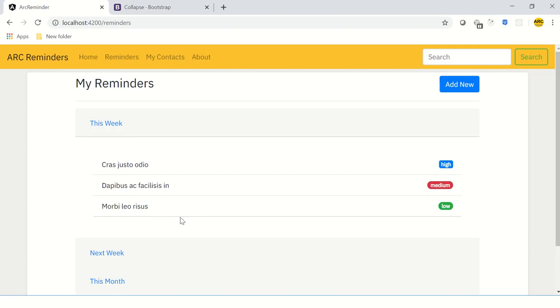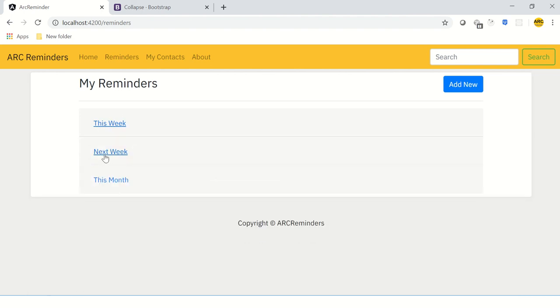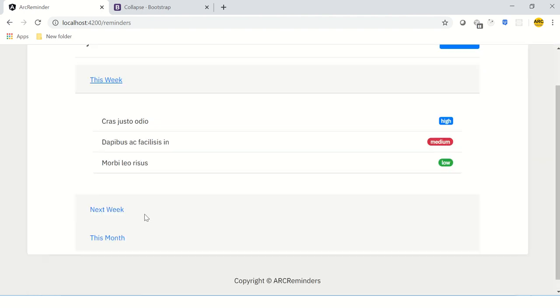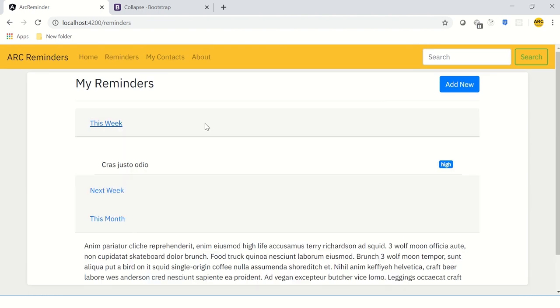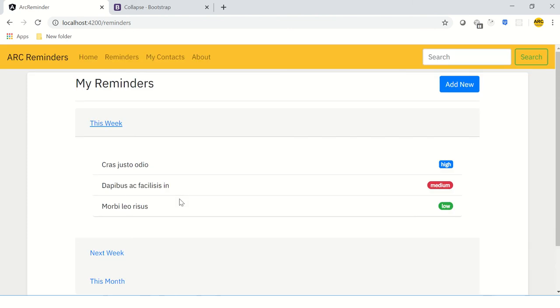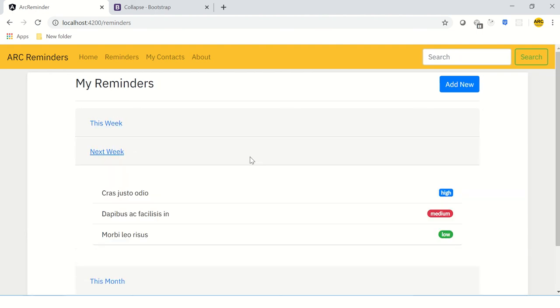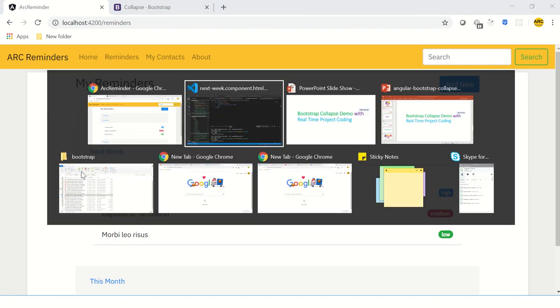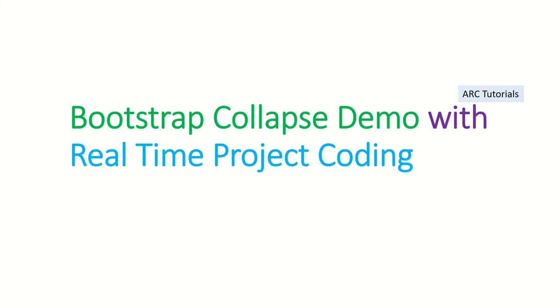So that is how we can easily customize and use the collapse functionality in whichever way you want, to expand or hide one of the views. A lot of data can fit in this. The only thing is we can use it to hide data under a particular tab. I hope you like this, and that was it for today's episode.